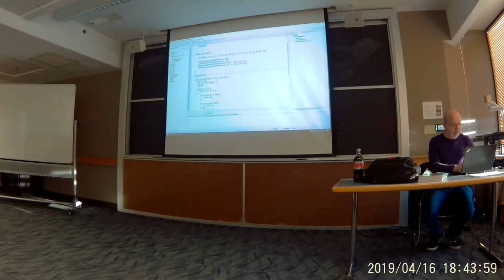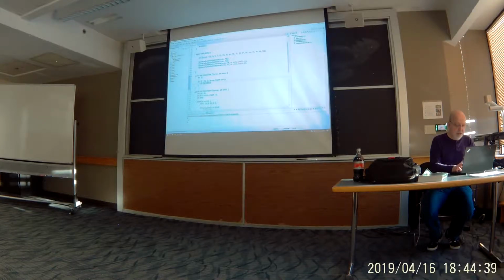Public int itSearch, array, int data. And inside here, for int i equals 0, i is less than array.length, i plus plus, if array sub i equals data, return i.